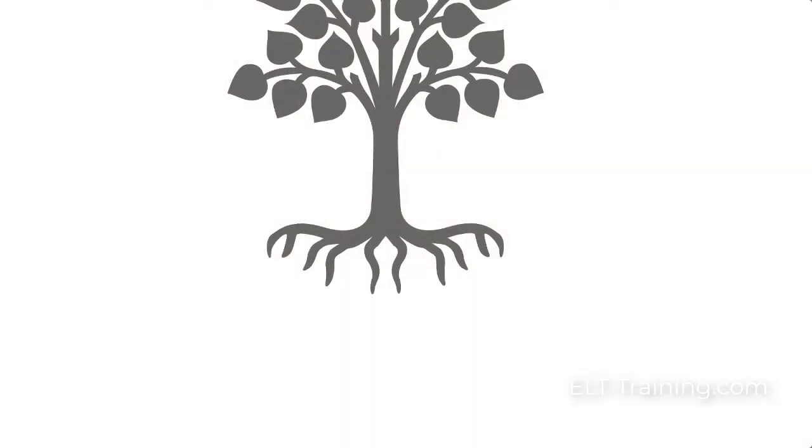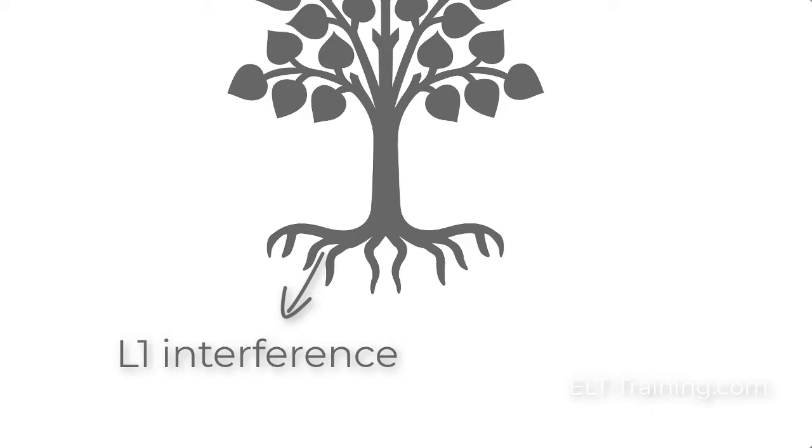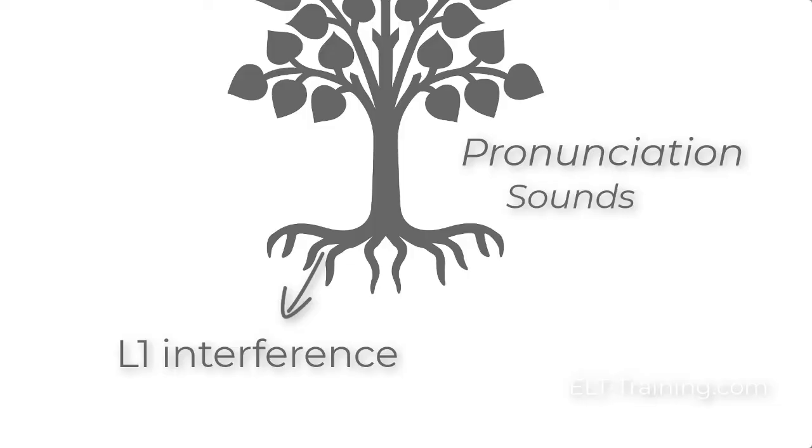Another very obvious reason that learners make mistakes is that the language they already speak, their L1, is getting in the way. Now, this can be manifest in all sorts of ways. Pronunciation, of course, is a really huge aspect of this. Languages have different sounds and some just don't map onto each other. Mostly they don't map onto each other exactly. So different sounds can be a major source of error. And this also goes into intonation and word stress and sentence stress. All of those things often have different patterns too, and so that will affect the learner's L2, English in this case.